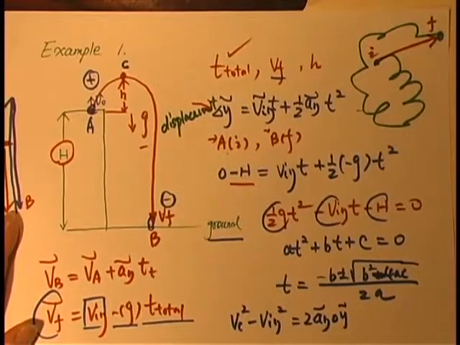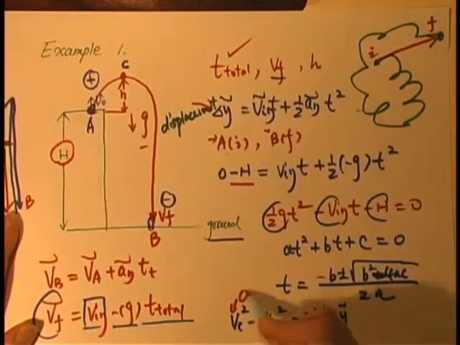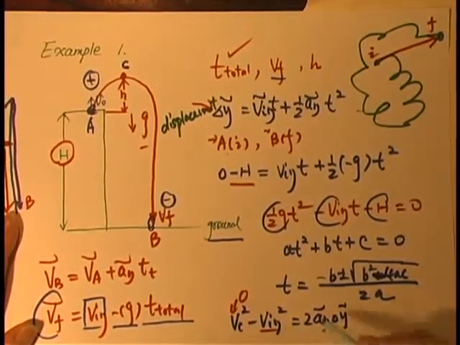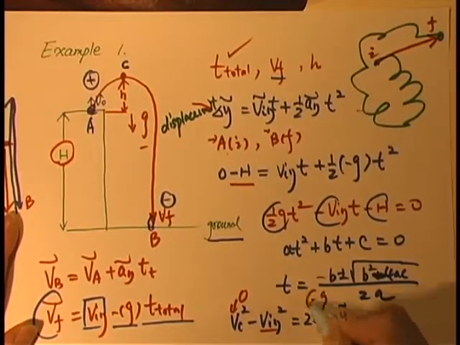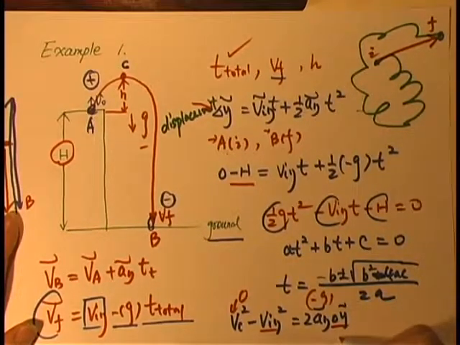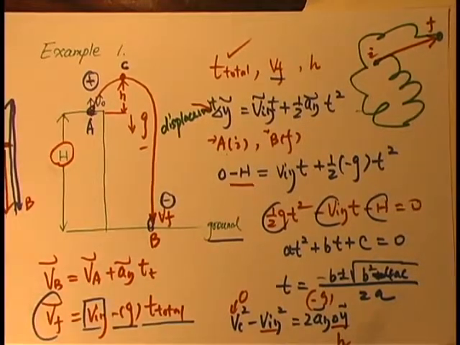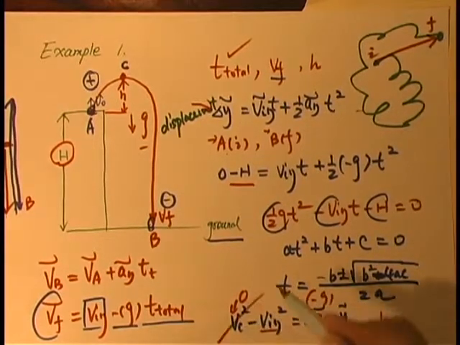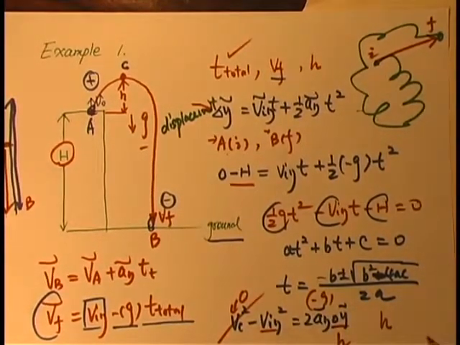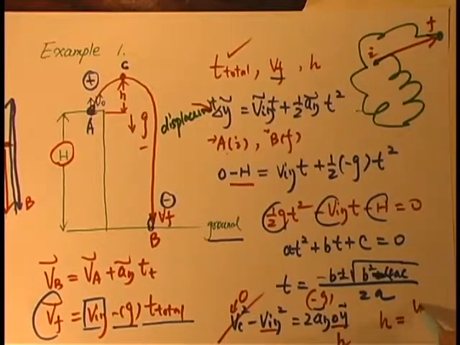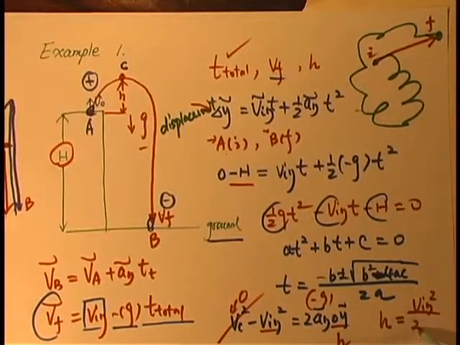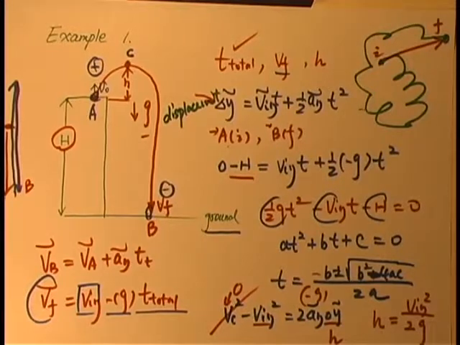And obviously, this is 0. This is V initial Y, known. AY, we're plugging negative g. And your delta Y is the little h you want to solve. So it will give us h, because this negative, negative cancel. This is a 0 term. Negative cancel. So h equals V initial Y squared over 2. See, this negative, that negative. This only has a 2 and g left. That is the little h.